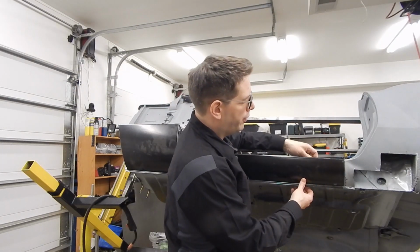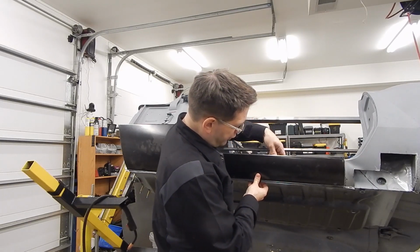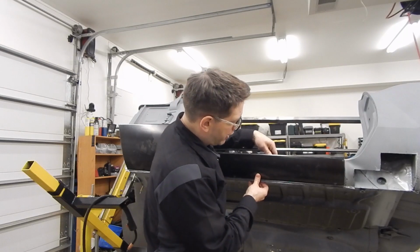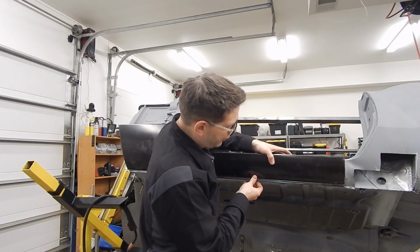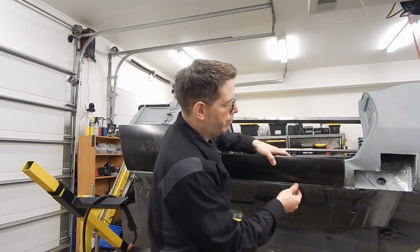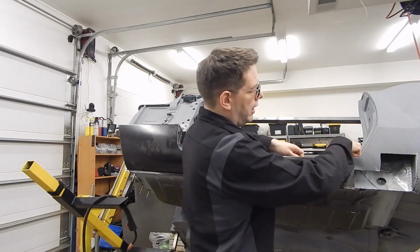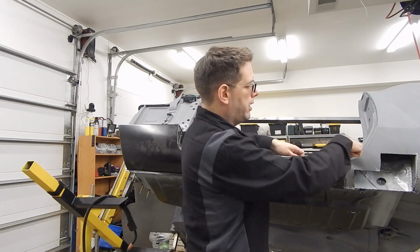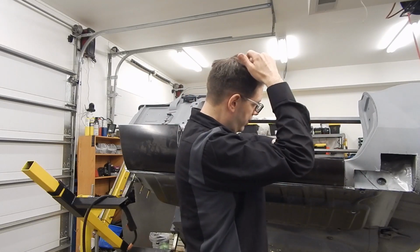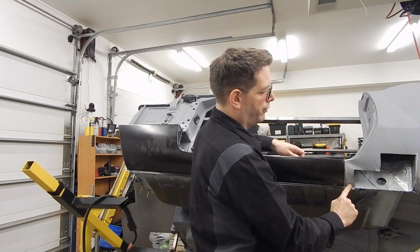So what I did notice was this piece can flex a little bit. So what we'll probably need to do is compare the other side and compare the radius, and we can actually kind of tighten in this radius pretty easily. And as you can see, that's going to get our flange to kind of mount and be pretty close. The biggest thing here is, again, I need to make sure that I match this seam up, and this piece is factory, so I can kind of use this as a reference. The only thing with this might not be as much of a reference because I have pulled this radius out.